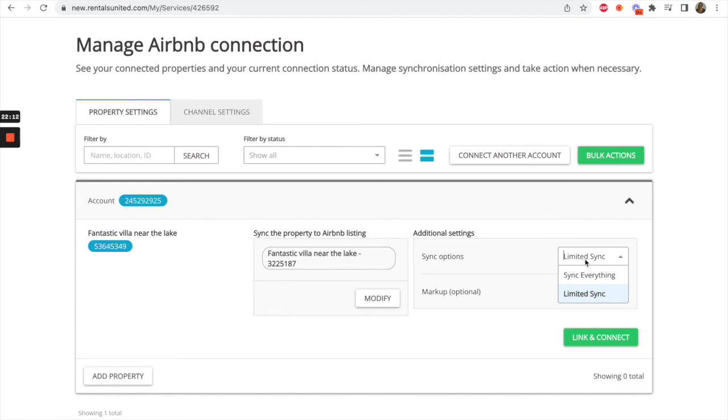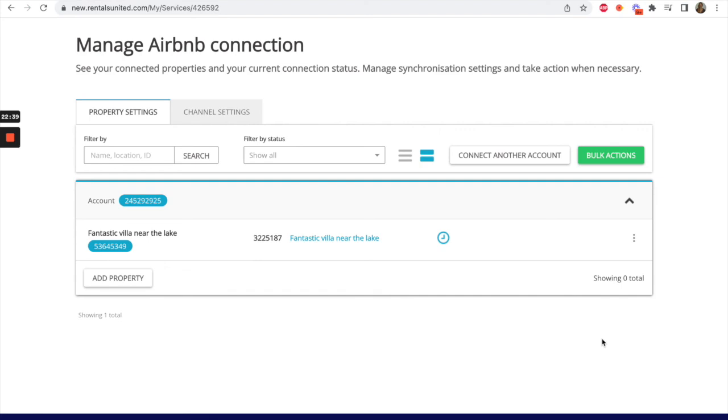You will then manage all listing content from Rentals United or the PMS connected. Select a markup if desired, and then click on Link and Connect. The property will be mapped. Please allow the system 15 minutes to synchronize the property.